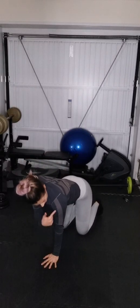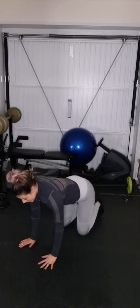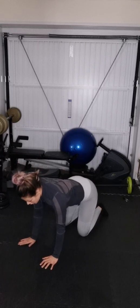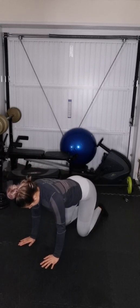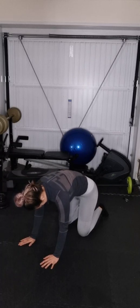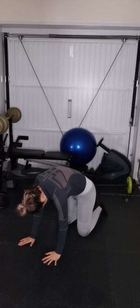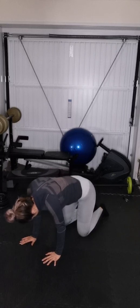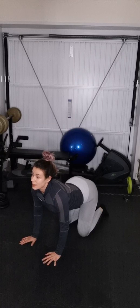So make sure your wrists are directly underneath the shoulders, knees are directly underneath your hips. And we're going to take to a cat-cow. So you may or may not have done this before, so I'll just show you before we move. You're going to start with a big out breath and you're going to round the back to the ceiling. Okay, so I want you to tuck your tailbone under, tuck your chin in, and really think about pressing your back up, yeah? This is cat. From here, you're going to let your chest lift and then your hips lift and your eyes into cow.